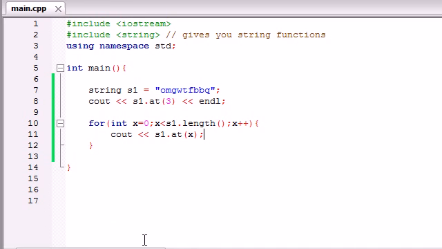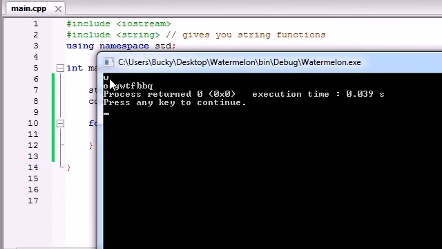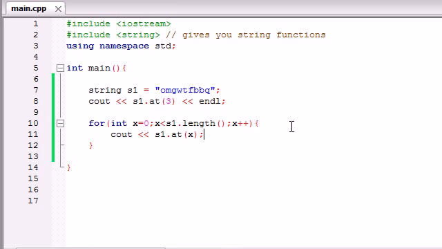So let's build and run this and check it out. Here's what we printed from before from the last lesson, and now here's the entire string getting printed out: OMG, WTF, barbecue. So those are some simple string functions. Like I said before, none of these are going to twist your brain like polymorphism or maybe working with files are, but there are some core functions that we need to learn, especially at and length. Those are two string functions that you're going to see a lot whenever you're working for a company.